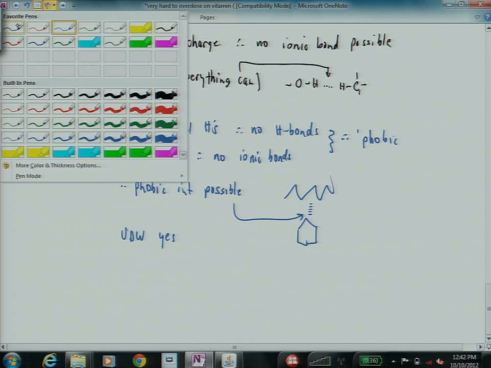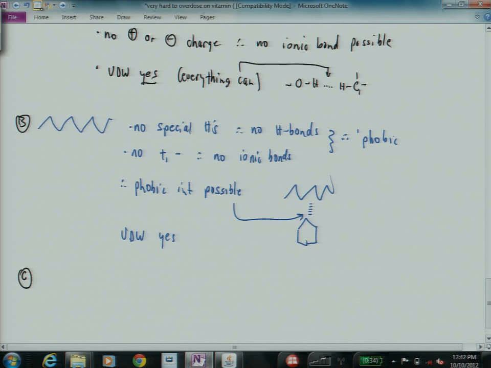All right. Let's do part C. And then there's a little bit more to do after that. So C has got this thing. Let's just do this as a shout out. So, hydrogen bonds. Yes. To what? To which atom or atoms? Can you make a hydrogen bond to the nitrogen? No. There are no lone pairs here.